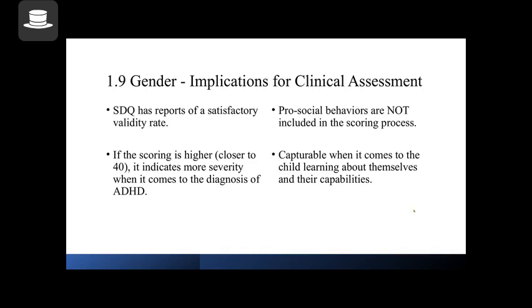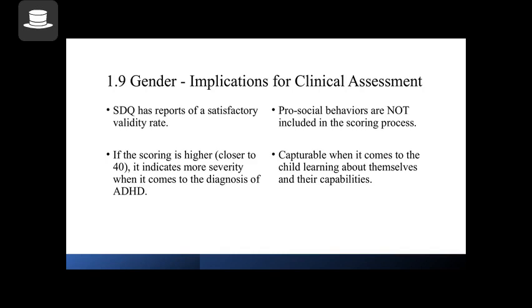And something good to look for is if the scoring is higher or close to 40, that usually is an indicator of more severity when it comes to the diagnosis of ADHD. And the pro-social behaviors are not included in the scoring process. So that was something that I found very interesting when researching the SDQ.